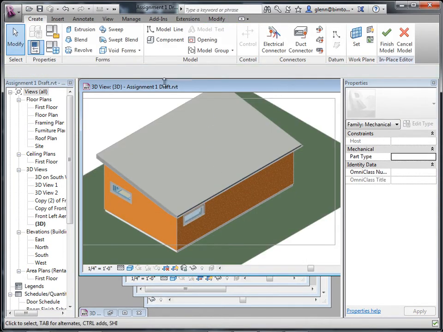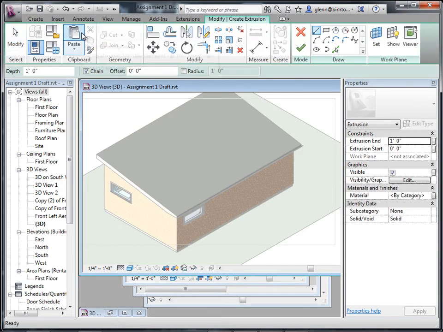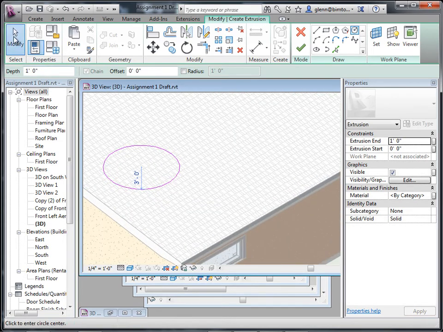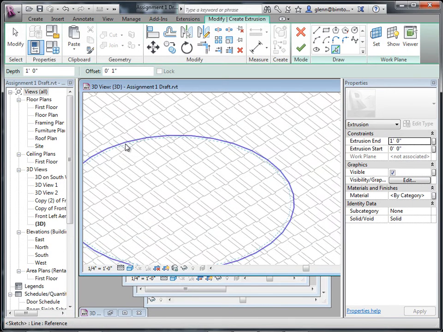Okay, I can now go through and start sketching, and I'm going to sketch it as, I think I'll do this as an extrusion. So what I'm going to do is basically just draw a circle. It's going to be a very big one. Maybe for the inside I want to draw another circle, but I'll do a little bit of an offset of maybe like an inch or something like that, and then offset my second line just inside here. Let's see if I can get away with this. There we go. So now I have basically two walls to it.